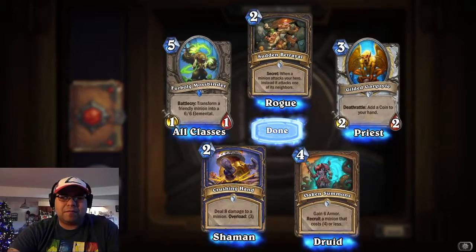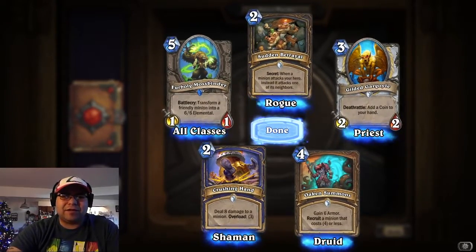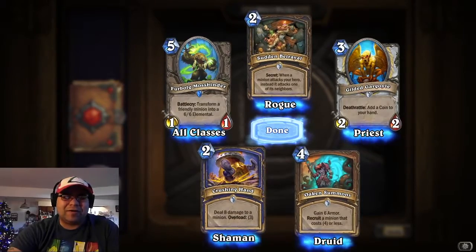Fur Bog. It's not blog, but I always call it Fur Blog. So Fur Blog Mossman Binder. Battlecry, transform a friendly minion into a 6/6 elemental, and that's a 1/1. Alright.